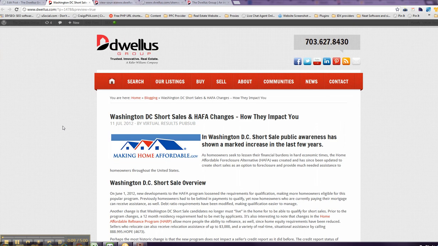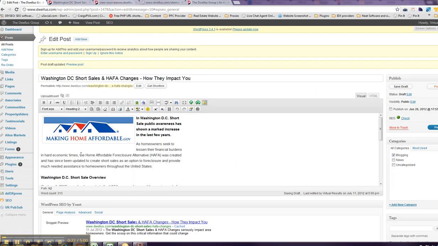The plugin is complex, and I can't describe every feature here. It's a lot of complex stuff, but I can give you a general overview, and you can look into more details or contact our team for more assistance. But basically, first of all, you want to make sure that you have the latest version of the SEO plugin. The latest version has a lot of enhancements that are worth getting.